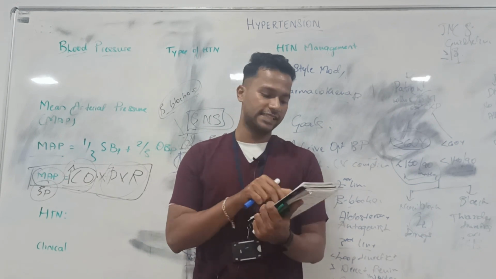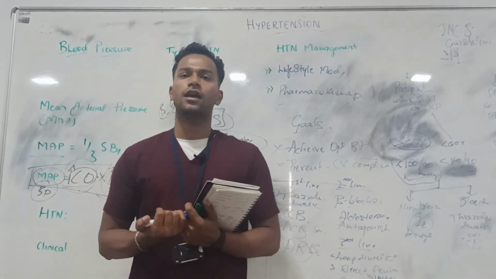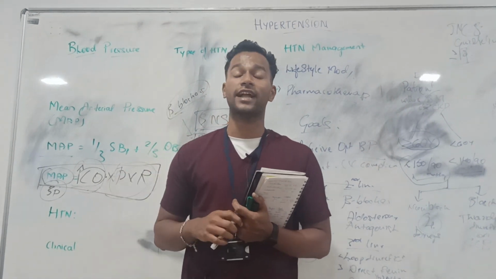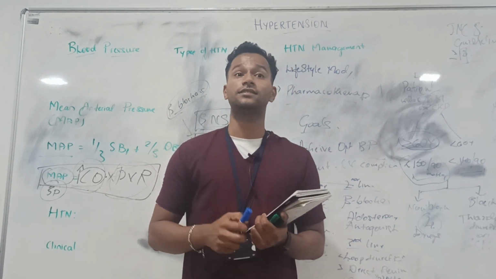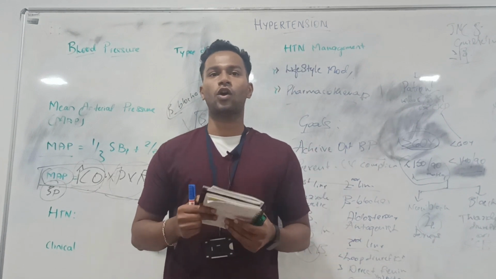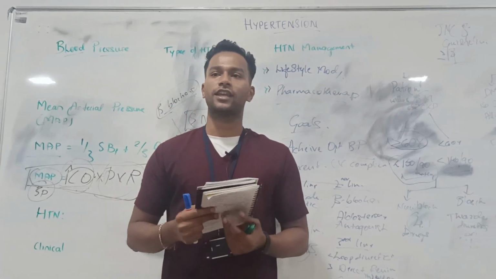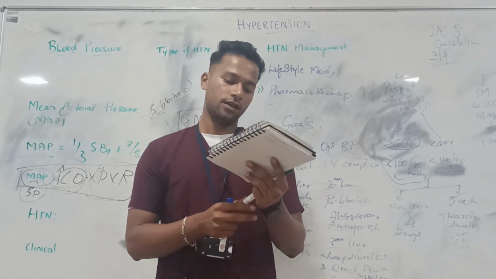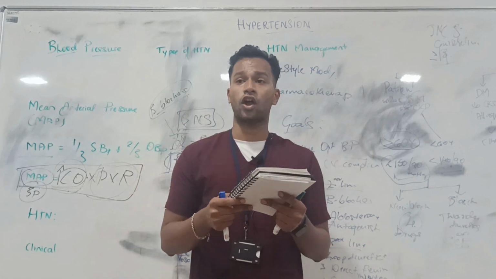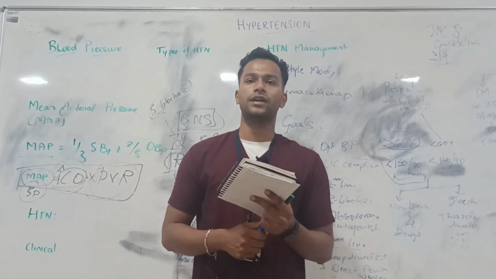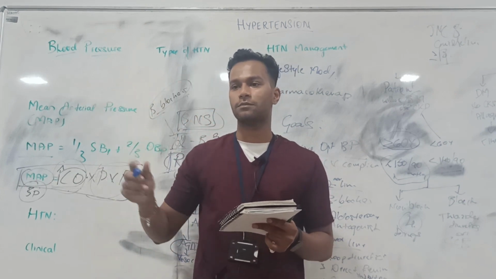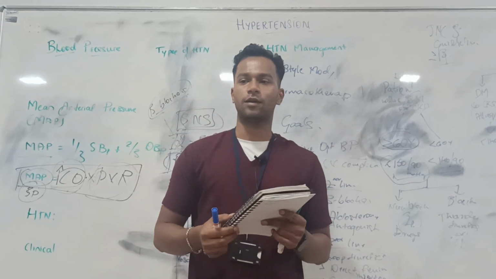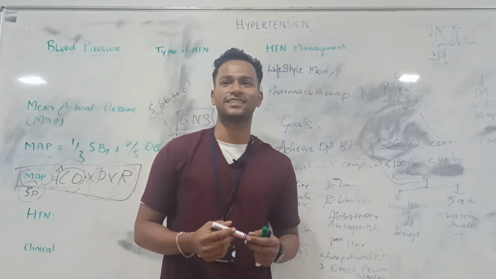Then coming to the CCBs, the dihydropyridines. The ADR of reflex tachycardia is seen more in dihydropyridines, that is amlodipine. Amlodipine, the normal dose is 2.5 to 10 mg, that is again OD dose. Among the CCBs, diltiazem and verapamil are the non-dihydropyridines. Verapamil will be around 180 to 480 mg, again given as OD to BID dose. Yeah, that's it about the drugs. I'm not going into so many details about it.